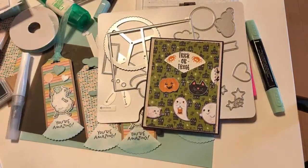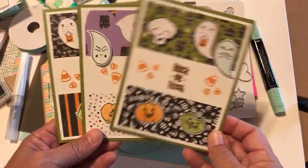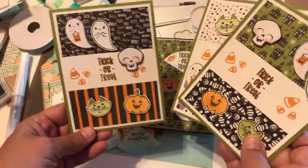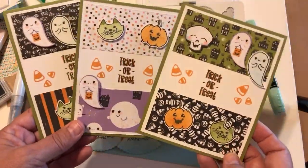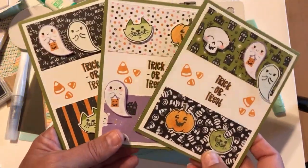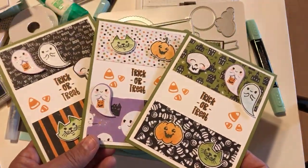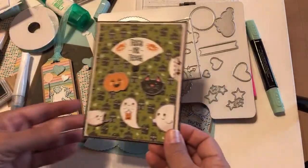If you missed World Card Making Day, I did it with eight girls, eight of us did it. We all did presentations on Facebook. So check out my Facebook page where I showed how to make these cute Halloween cards. These were simple, simple cards. I actually did it in under a half hour, which was very hard for me to do. We were all trying to focus on half hour presentations or less, 15 to 30 minutes, to make sure we all had time to do a four-hour presentation on World Card Making Day. Anyway, this is what we did for that.